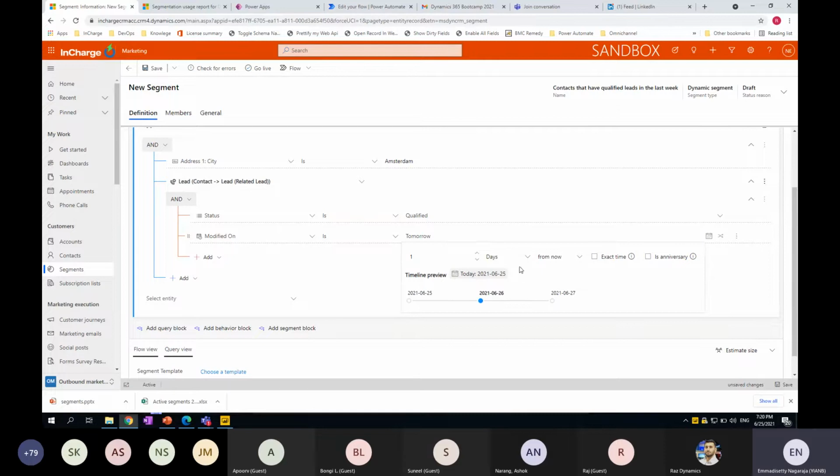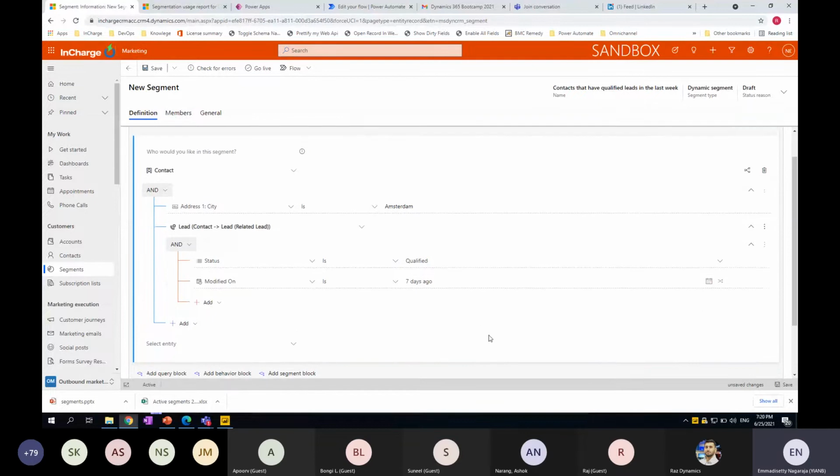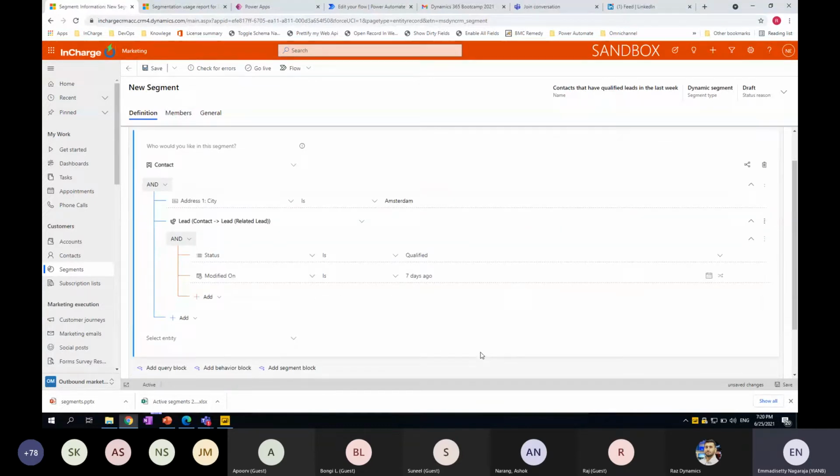Those kind of queries you can define. For example, I want to define the query based on 7 days back, that means last week. So I can define that, and now I have the query. I have defined the query.